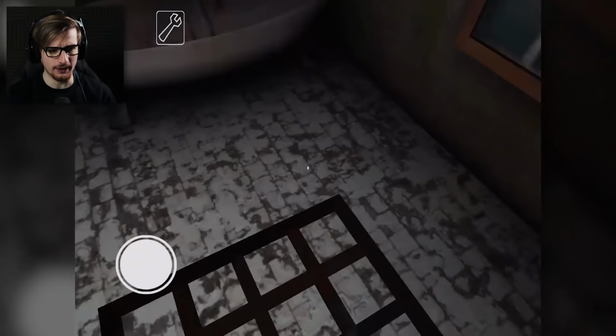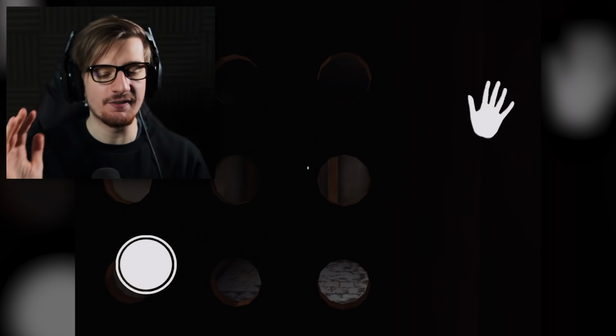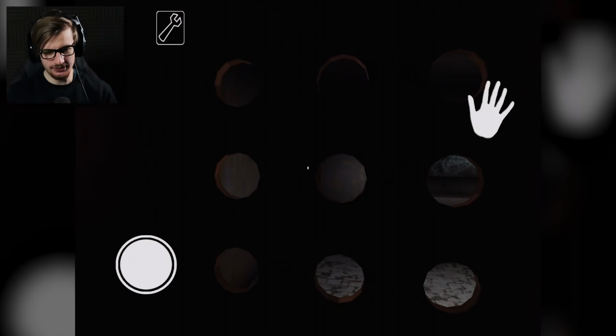If we know that the granny is chasing us, we can run upstairs through that small little area, drop down here, and we can evade her, basically. I think this game just shows, though, guys, that the idea of a game is much better than the look of it. You could have a beautiful game, but if it doesn't have gameplay, then it's kind of like, I mean, eh. This is a simple concept. It's fun. You know what to do. And that's all you really need.